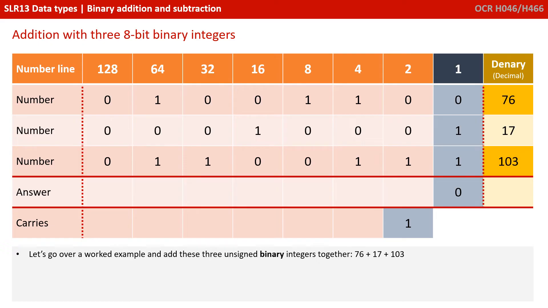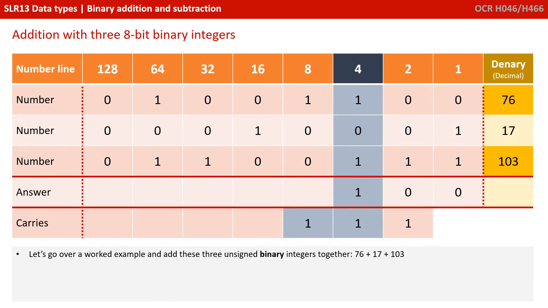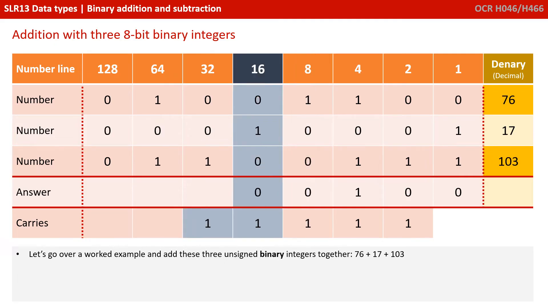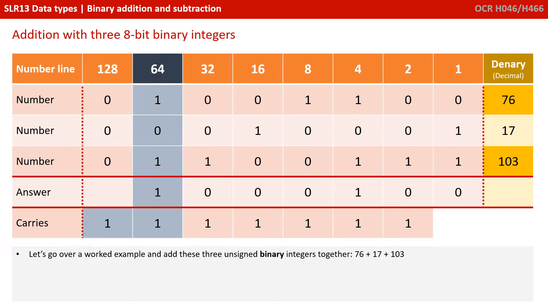We start with the right-hand column: we've got 0, 1 and 1, which is 0, carry the 1. We then have 0, 0, 1 and the carry 1 — again that's 0, carry the 1. Now we have 1, 1 and a carry 1, which is 3 in decimal or 11 in binary — so 1, carry the 1. Then 1, 0, 0 and the carry 1 is 0, carry the 1. Then 0, 1, 0 and carry 1 is 0, carry the 1. Then 1, 0, 1, 1 is 1, carry the 1. And finally 0, 0, 0 and the carry 1 is just 1.